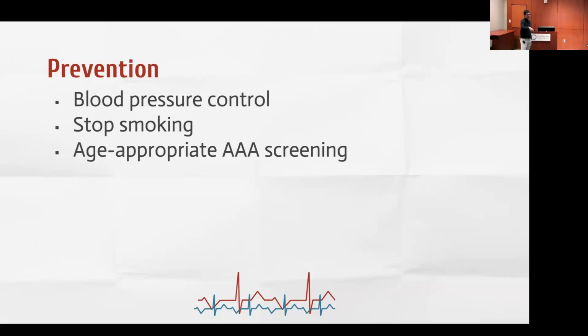So this is a little bit of excessive information, but I just want to keep you informed. Men age 65 to 75 with a history of smoking should undergo this testing, where they'll just do an abdominal ultrasound and see if they have this. Women typically get it as well, but it's more 65 to 75 with a history of smoking. They can get it, but again, men are more at risk than women. Women who have never smoked or don't have a family history, there's no need for them to get that screening.